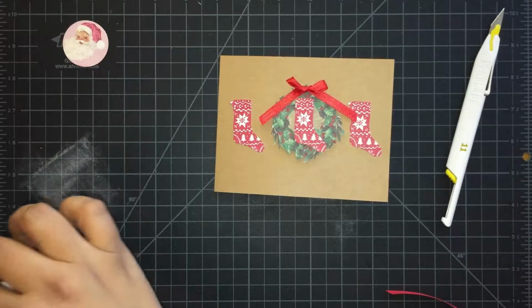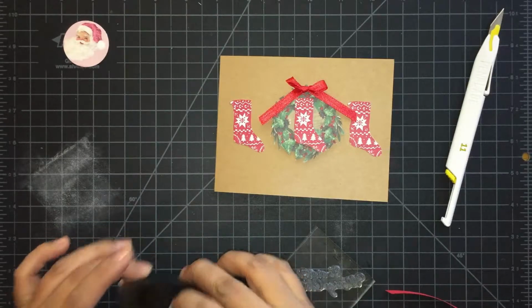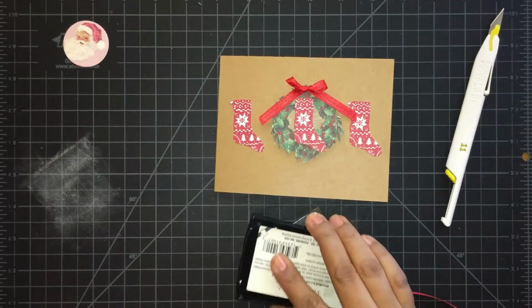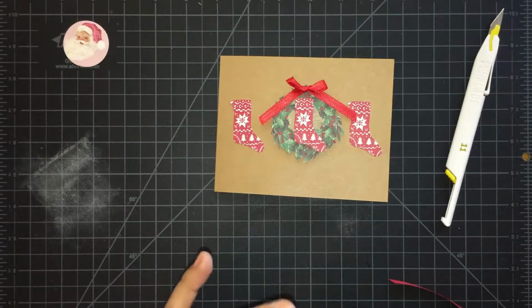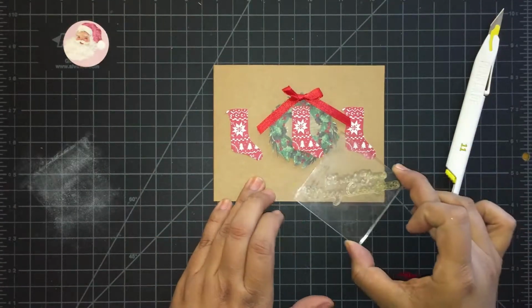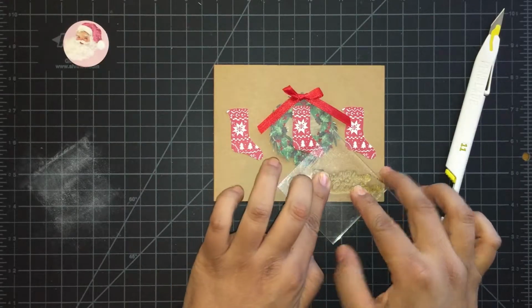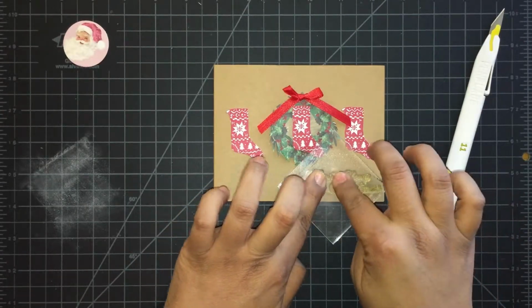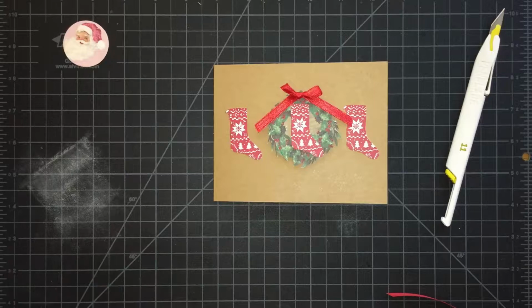Okay, so I got the Versamark. I'm going to keep the sentiment. I'm not going to cut it. So just put a generous amount of Versamark on your stamp, and we're going to stamp it on the bottom right. And there it is.